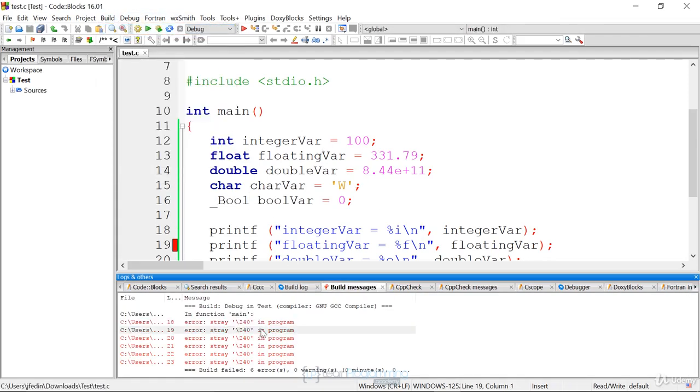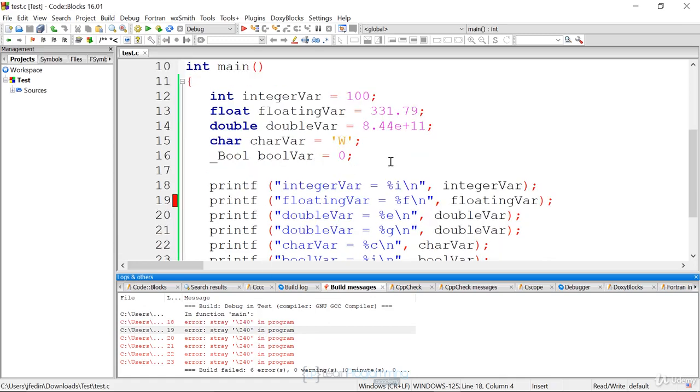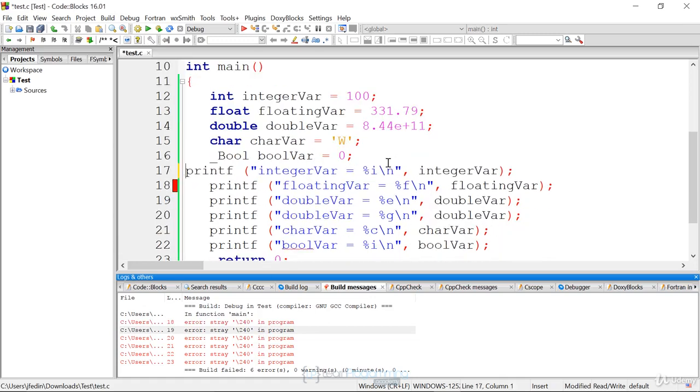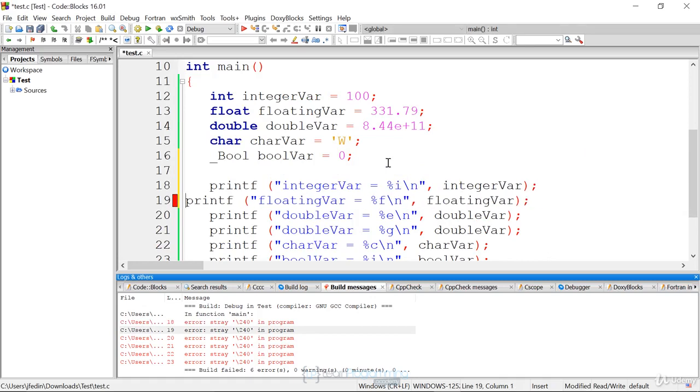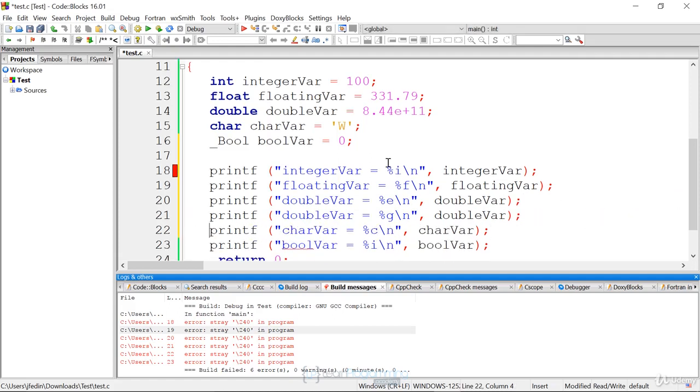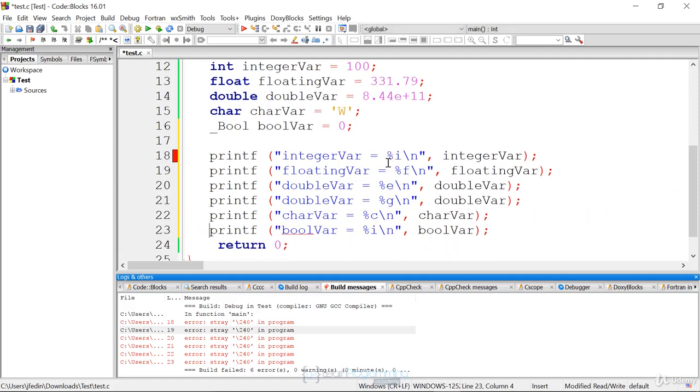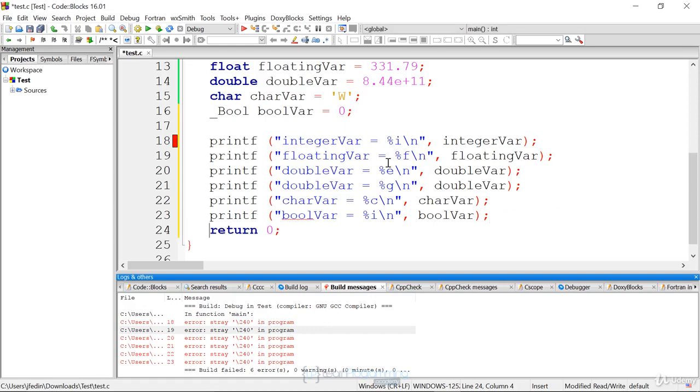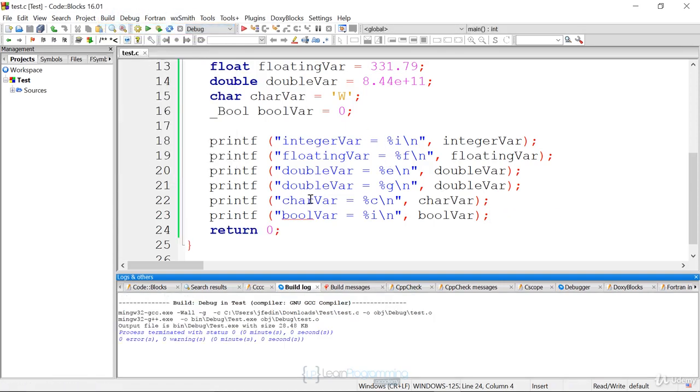We still have some bad characters here, and we know that because the printf is actually not working. Let's see. Again, I should have copied and pasted this. I copied and pasted this from the PowerPoint slides, and it basically added all these weird characters. So now I have to make sure they're not there. And now we have no errors.